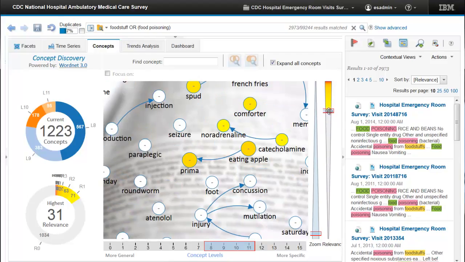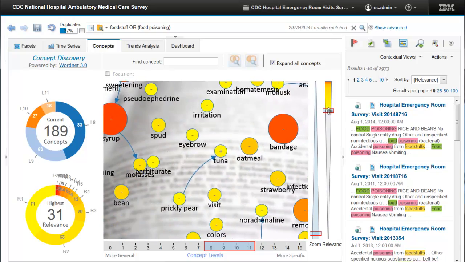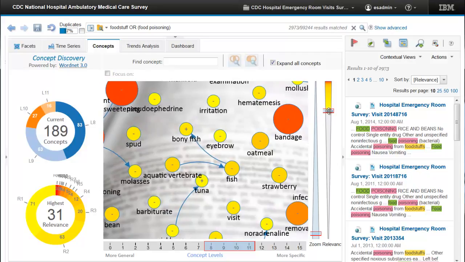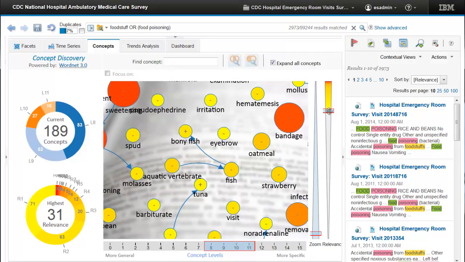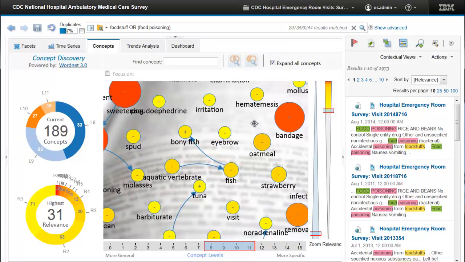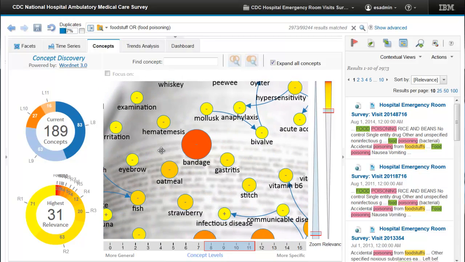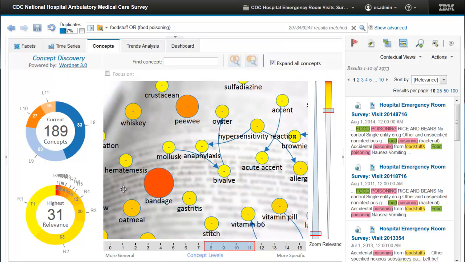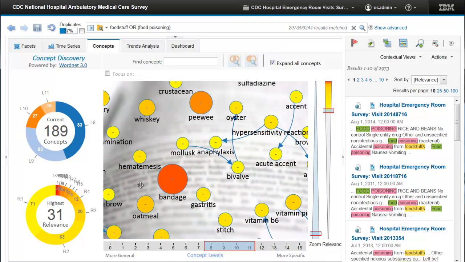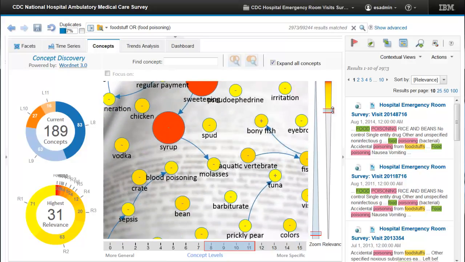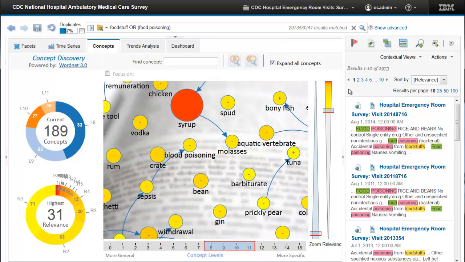Now only the colored concepts are being viewed, with the lower scored concepts marked in yellow and with smaller circles, and the red largest circles being those concepts with the highest scores. So let's pan around looking at some of these concepts. I see a lot of concepts related to seafood, such as fish, oysters, and crustaceans, a common source of food poisoning if not properly cooked. So the correlation scores seem to be working in this case.